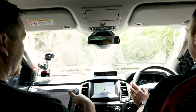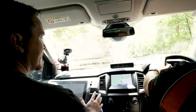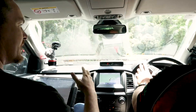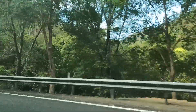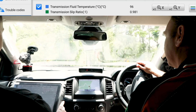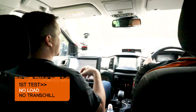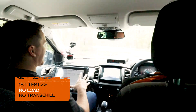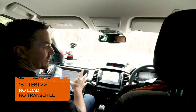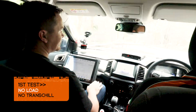This is quite an aggressive hill or range that we're driving up at the moment and it does get quite steep, so it should be a very good test and comparison between the different loads, both without the transmission cooler like we are now and with the transmission cooler. We just finished going up the hill. The transmission temperature actually got up to 97 degrees on the way up. We'll keep an eye on the temperatures using engine braking on the way back down and see if there's any temperature increase or decrease.